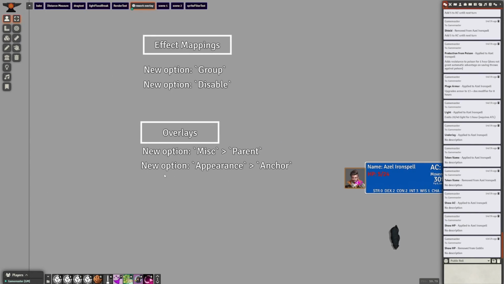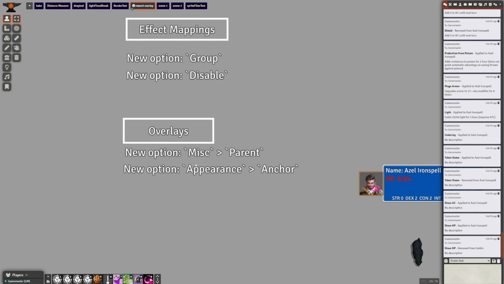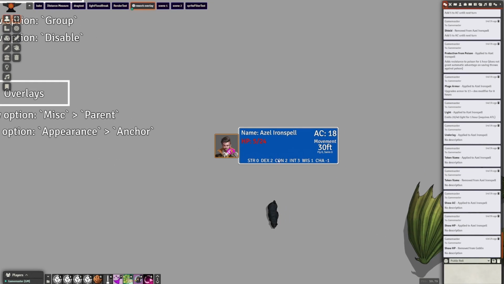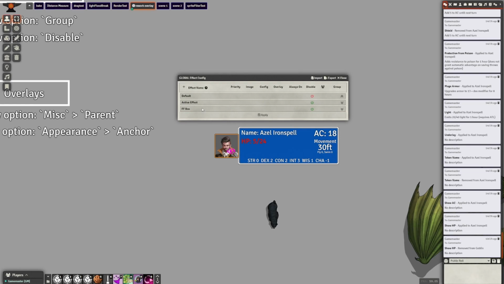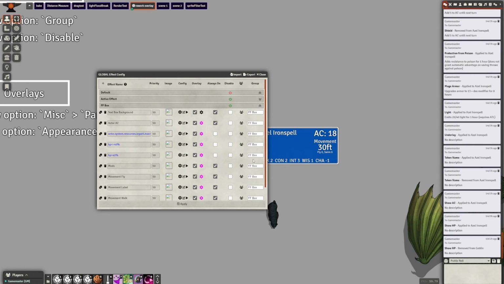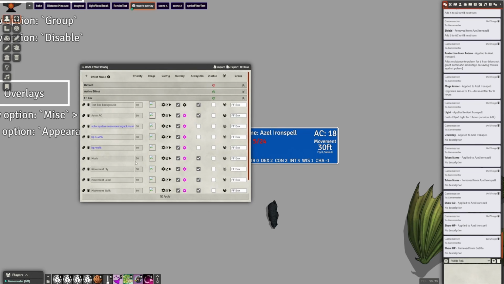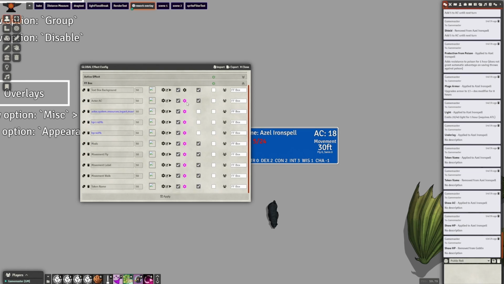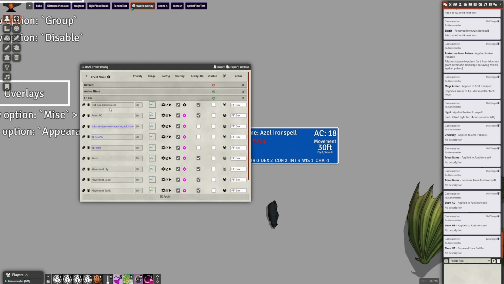The way this is done is using this new option found under the miscellaneous tab called parent, which allows you to assign a particular overlay to be a child of another. So once again, if we go to FFBox background, FFBox grouping, all of these overlays with the purple cog icons are actually children of the text box background.